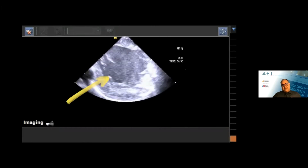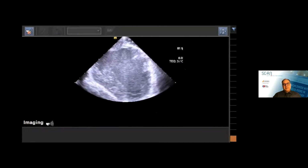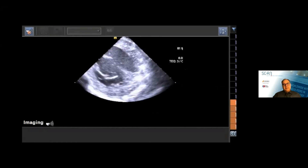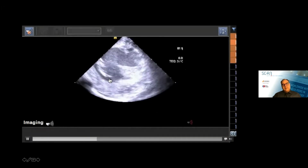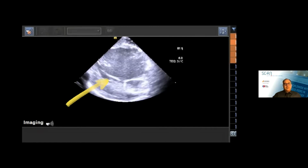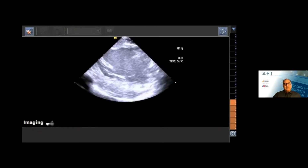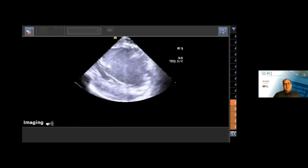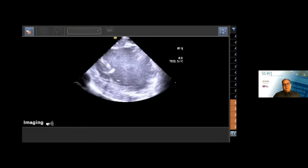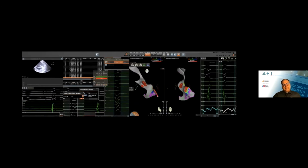Sometimes it gets tangled in the mitral apparatus, so you have to pull it back, bend the catheter, rotate it to release it. In a second, you're going to see that. The catheter is bent in a U shape, so the tip is not traumatic. And once it's released, you can move it around. So we map, we know where the apex is, where the anterior wall is. And we continue monitoring the procedure with the ICE as we're mapping. For the rest of this VT mapping, I'm not going to show the ICE images, or they're very small in the corner, but throughout the case, we'll monitor the location of the catheter and contact with the wall.